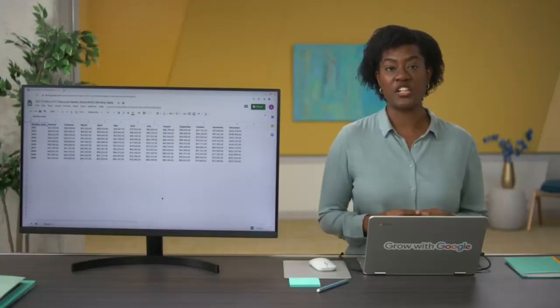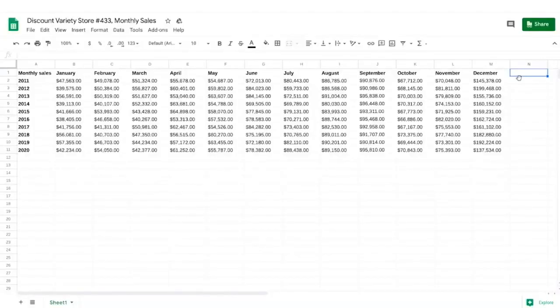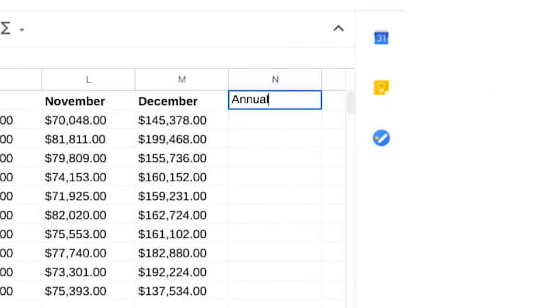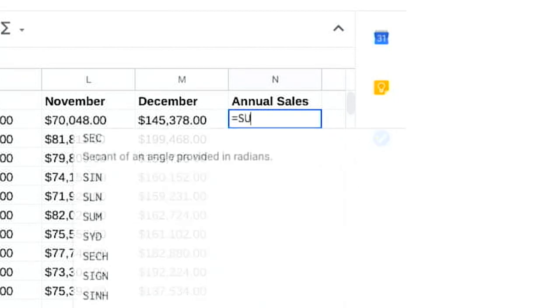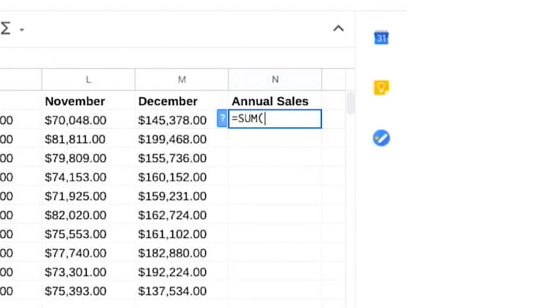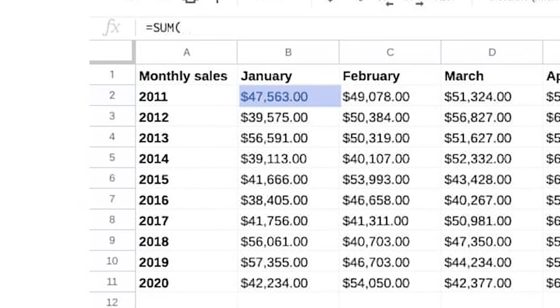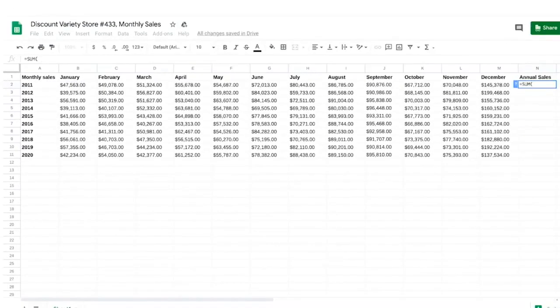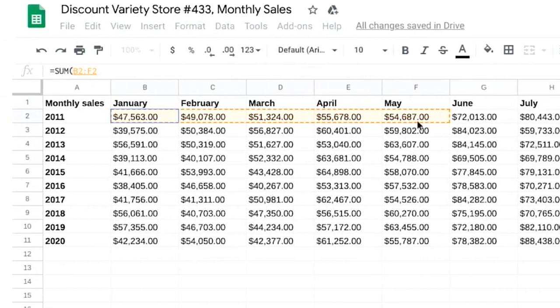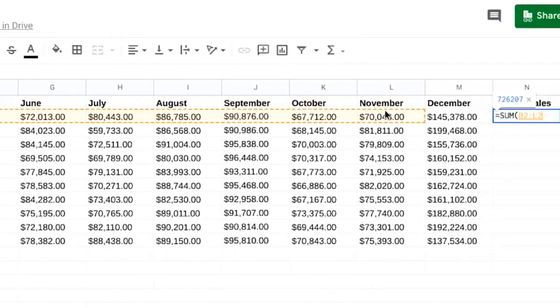We can use a sum function to help us figure that out. We'll add the sales for 2011 first. We'll add a heading for the annual sales column. Then we can type our sum function in a formula. All formulas begin with an equal sign, so we'll type that first, followed by sum and then an open parenthesis. After the open parenthesis, we need to tell the formula which cells are being added. In this case, we need data from the whole row, which begins in cell B2. B2 is the cell reference we'll use. Instead of typing each cell one by one, we can put them in the formula quickly by selecting cell B2 and dragging the fill handle across the row to the last cell with sales data, M2.